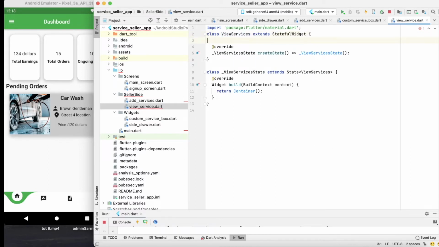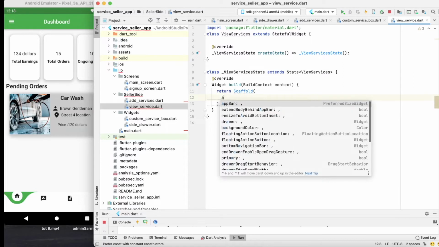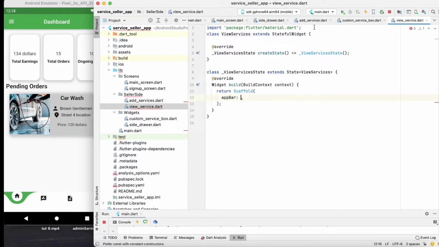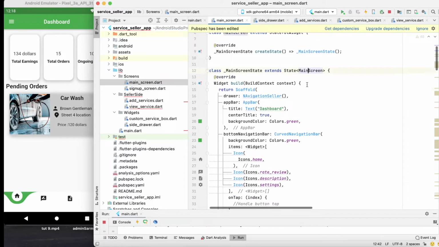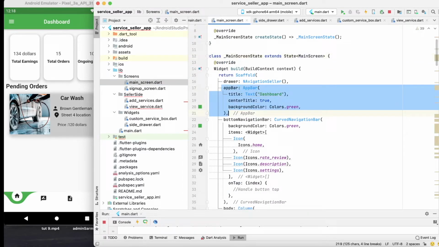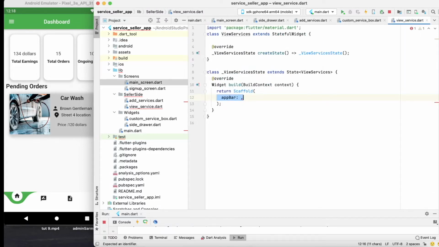Here I'm going to take a Scaffold and an AppBar. Just copy the app bar from the main screen for the sake of time and paste it here.